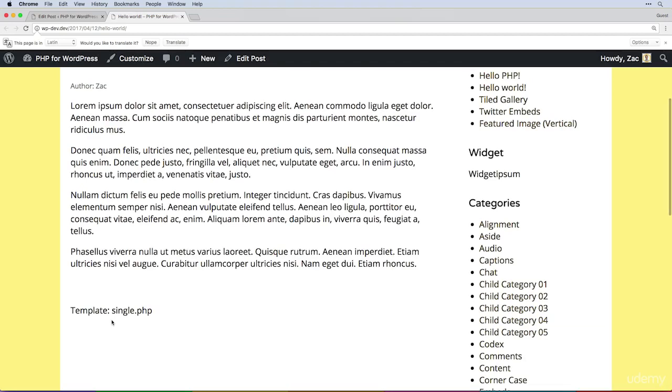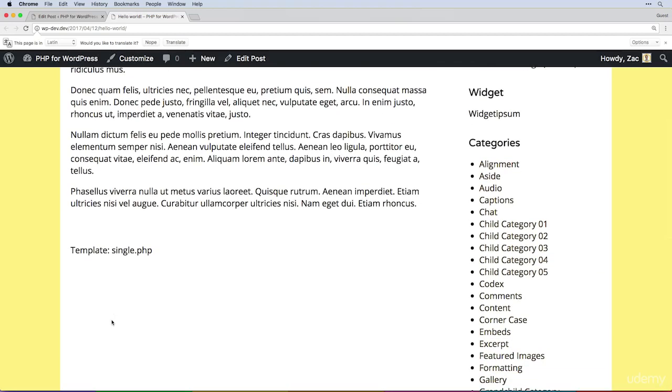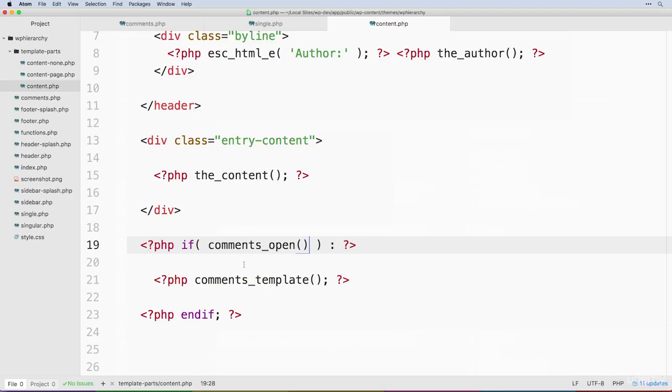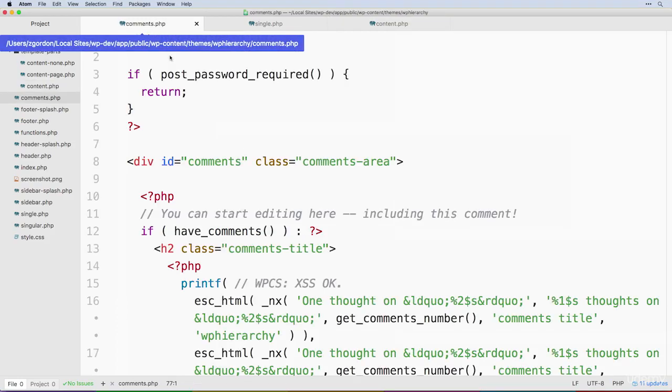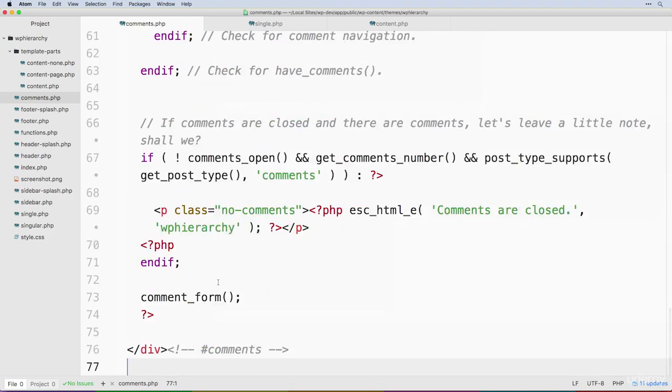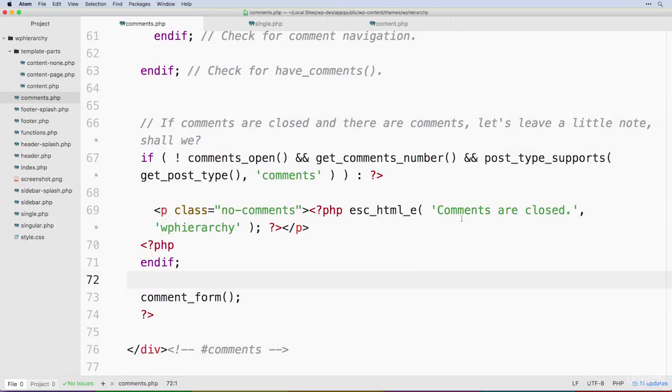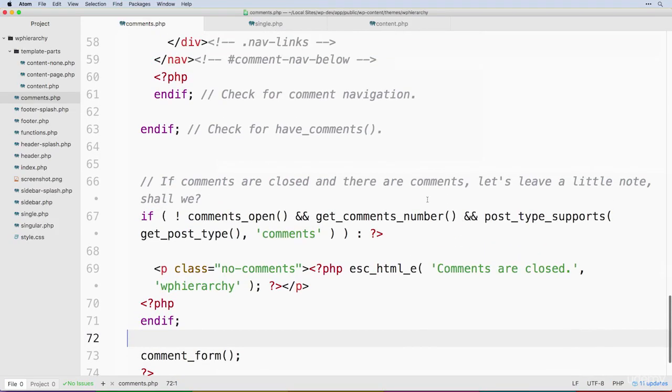So you may decide that that conditional tag is enough, that you want to display the comments but not let anybody post anymore. Or you may want to decide at a high level, hey, don't show them at all. So I will leave that up to you. Again, in the comments.php, it has an if statement that says, hey, if the comments are not open, then display comments closed and don't display the form.